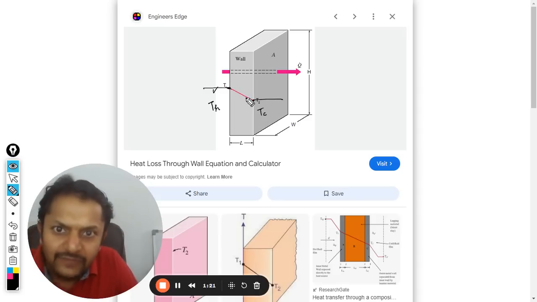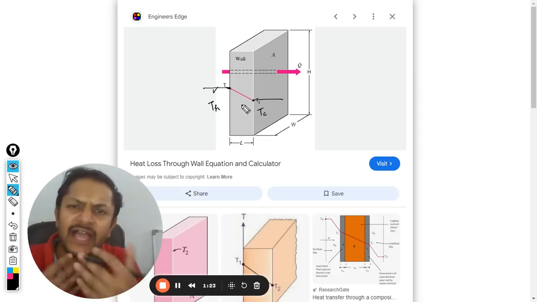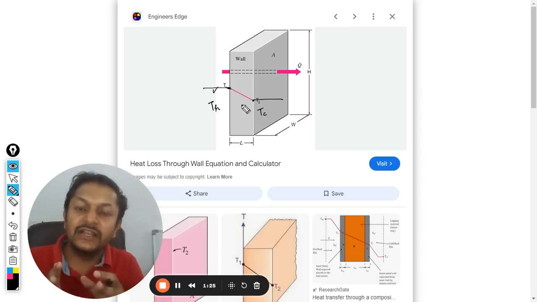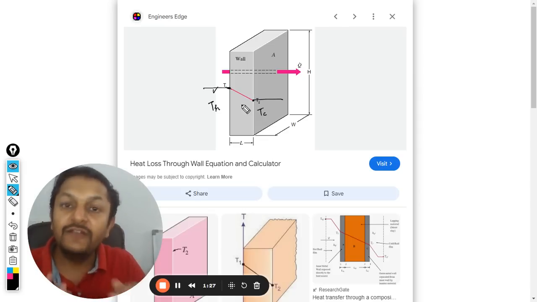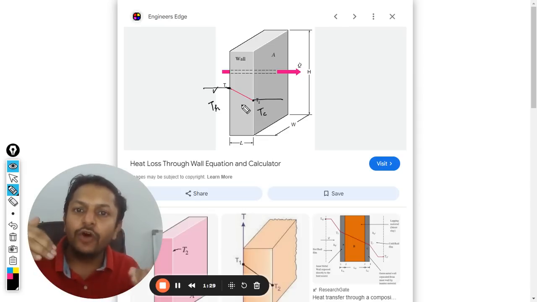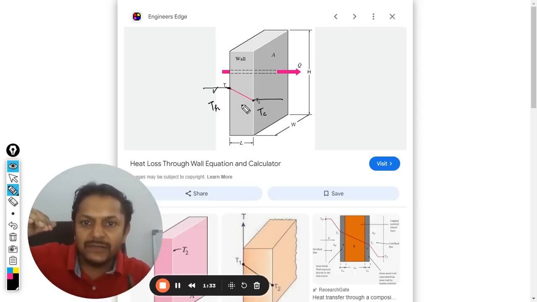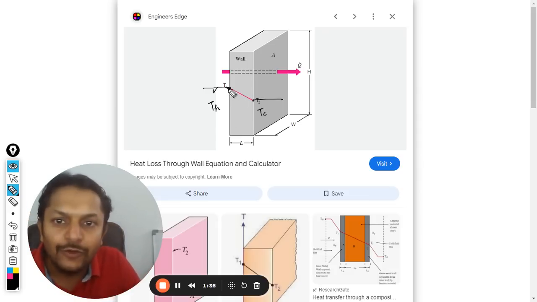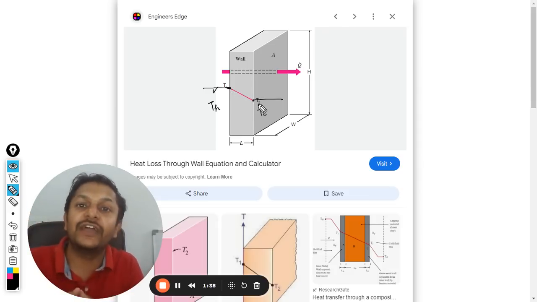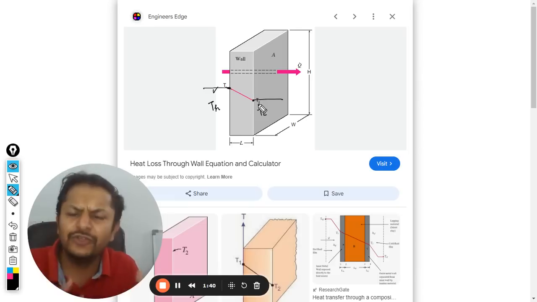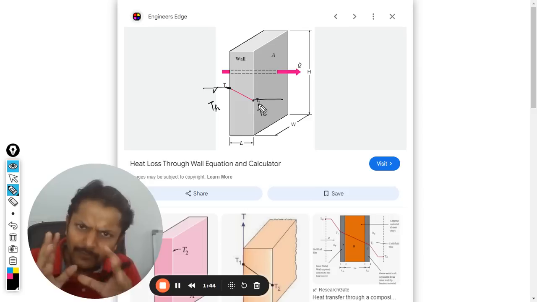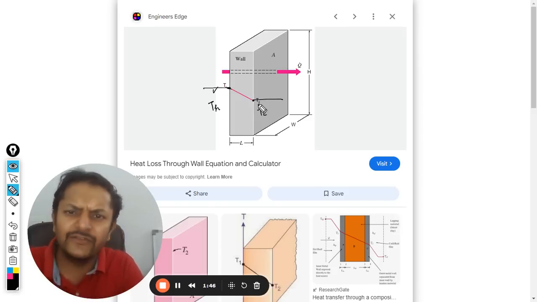And this line which is shown here, you need not know about it, but still, this is actually the temperature profile within the wall. Within the wall it is a linear variation of the temperature with distance. So clearly the temperature is falling like this. So you can even find the temperature gradient that we usually do in higher engineering courses. Even now you can do it, it's not a very big deal.